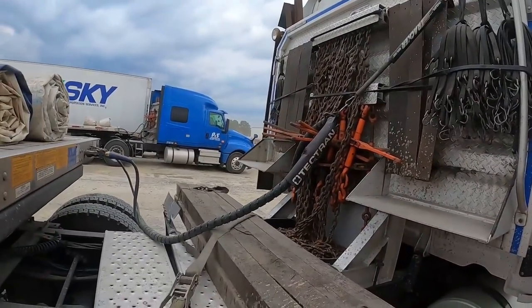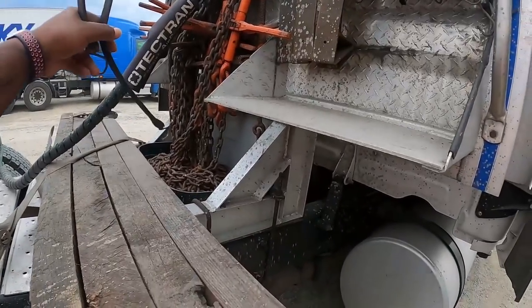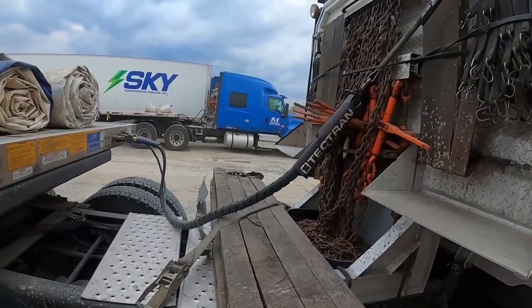So now I got to park at the Pilot. I like the other truck stop better because it was walking distance from my house. Now I gotta park here at the damn Pilot. But it's all good. The other guy told me, you gotta watch your truck out here because stuff will come up missing. So every time I do my pre-trip, I always walk around and make sure I still got all my equipment. Cause I would hate to come back over here and my stuff be gone.